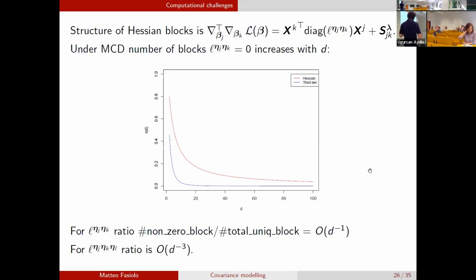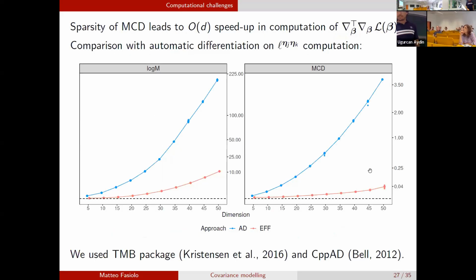Okay, so essentially your Hessian is growing with d to the fourth, because the sparsity is actually going with d to the third power. And if you look at higher derivatives, things are even more sparse. If you look at third order derivatives, only 1/d cubed of the blocks are non-zero. So this is the sparsity of the Hessian as the dimension increases, and this is the sparsity of the third order derivatives. Okay, so this sort of saved us.